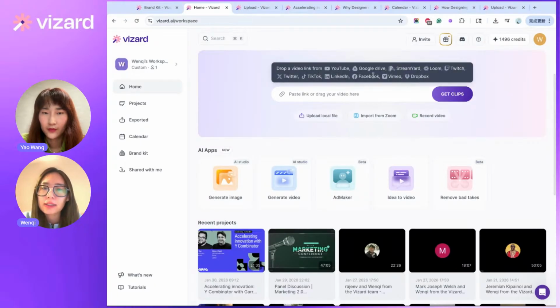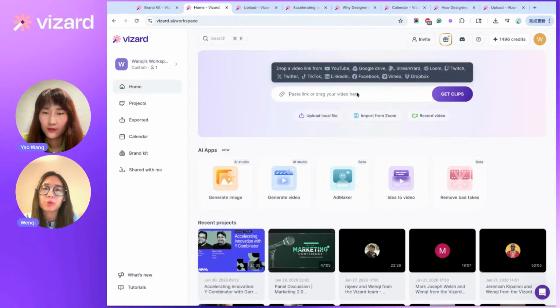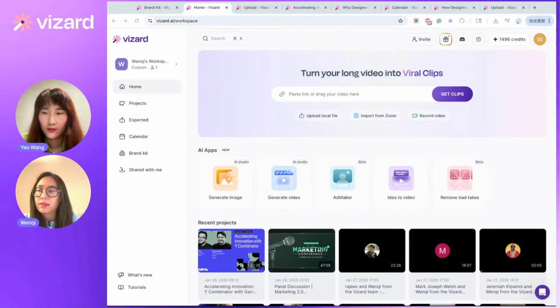All right, the next question is when people are uploading from Google Drive or Dropbox, these storage places, sometimes you will see an error message telling you we cannot access it, or it's failed. It is because the file permission is not turned on. So make sure when you share this file with us, when you're trying to upload your video from Google Drive, find the permission and then choose the editor.